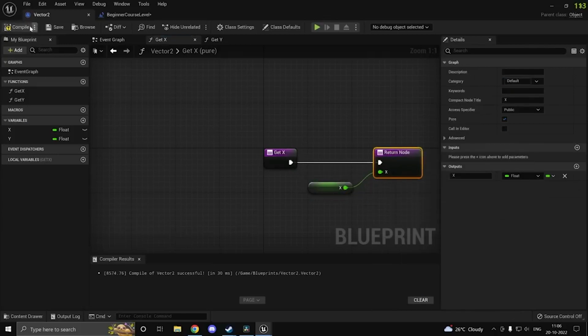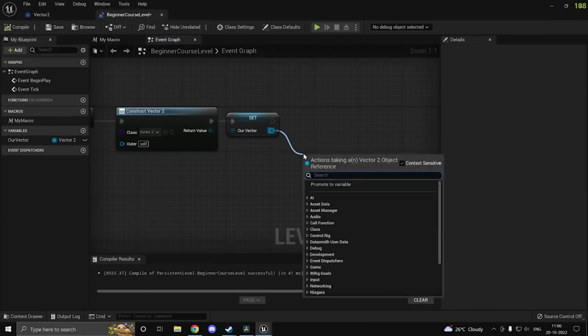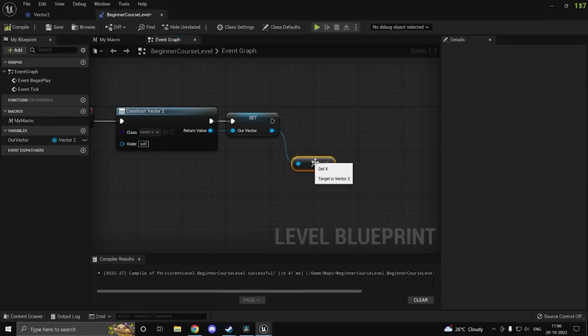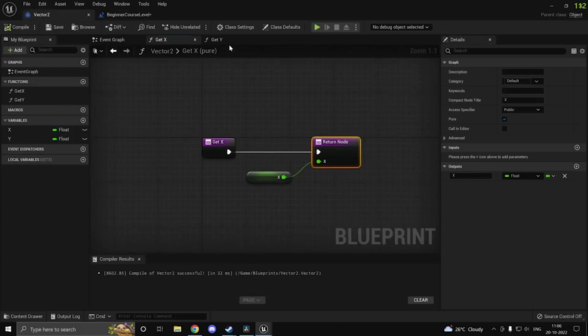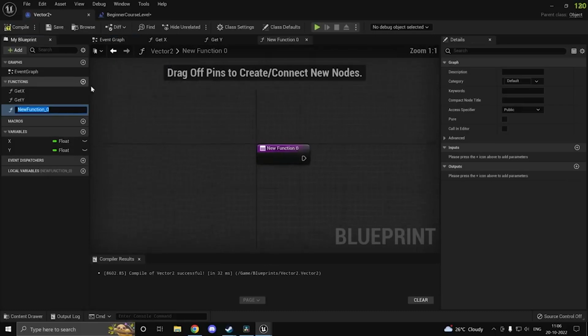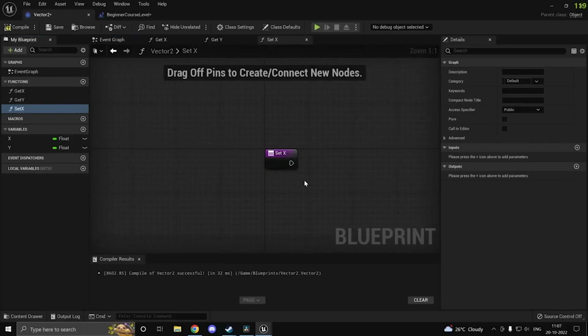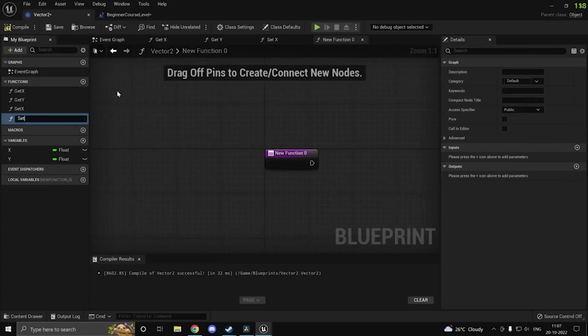So now if you wanted to access x or y, you can go ahead and type in get x. So you will get access to the x value. However, you will not be able to edit x directly. So again, for that, we can go ahead and create setters. Setters are basically just functions which are going to set the value. So let's say I type in set x and I type in set y. I accidentally typed x again. So set y.